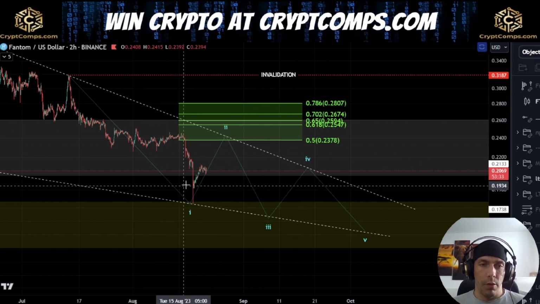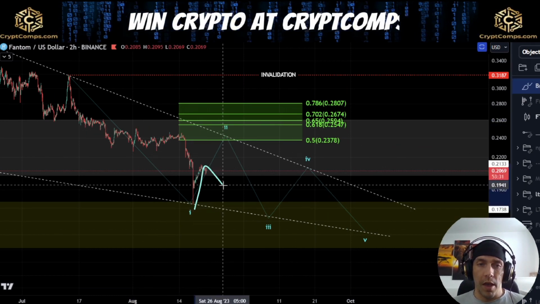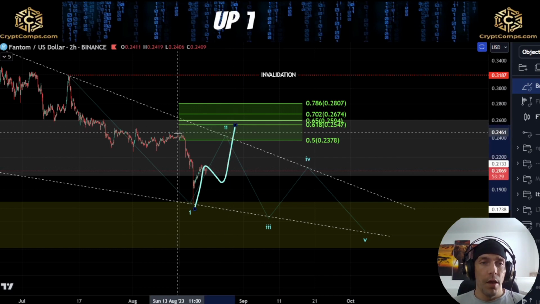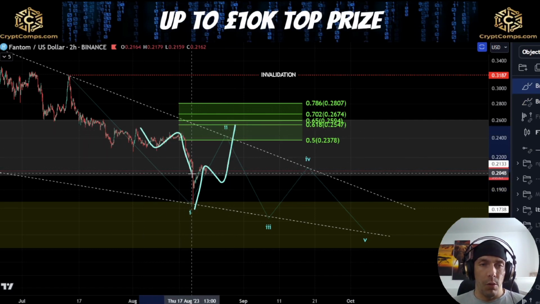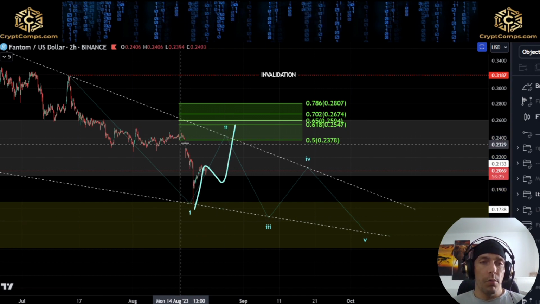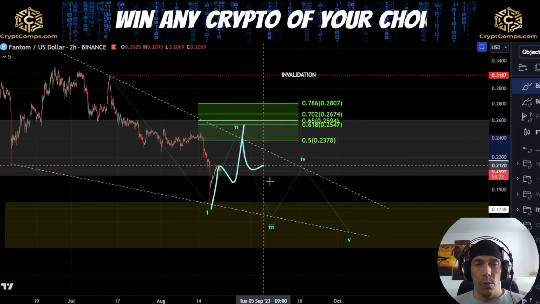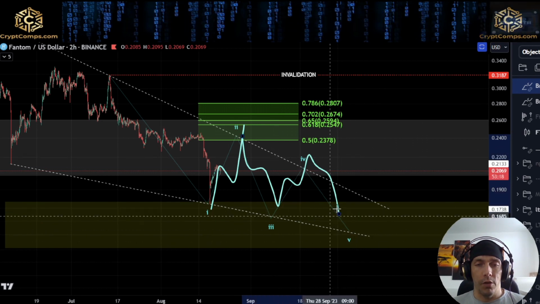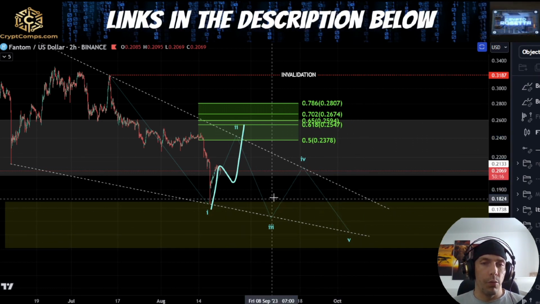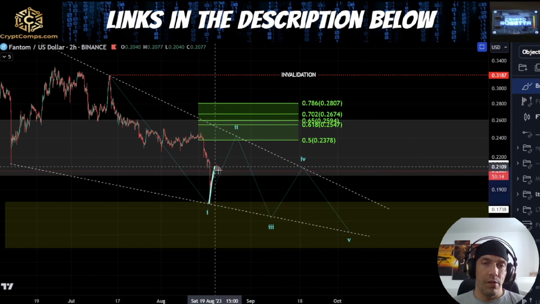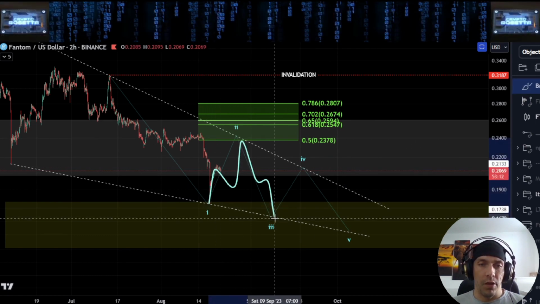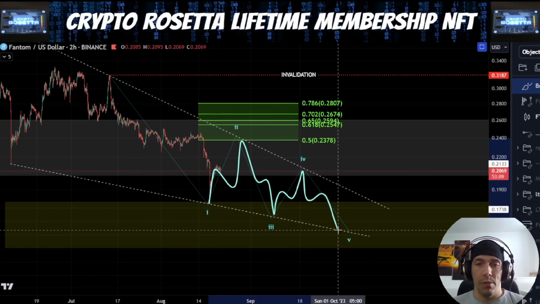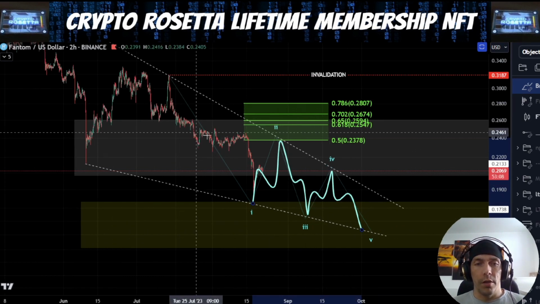If we do form a three-wave move up here, where we get this as A, B, and then we get a C wave, which looks to invalidate that idea of this being 1, 2, 3, 4, 5, what we could then see is this could still look to form three-wave structure up, three-wave structure down, and three-wave structure again, looking to complete this fifth wave. So what we want to see here is zigzags. If we are looking for this as a diagonal pattern, we want to see a series of zigzags here, looking to grind us down here.